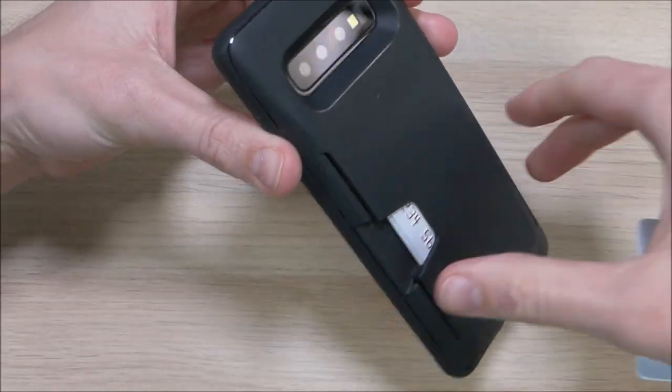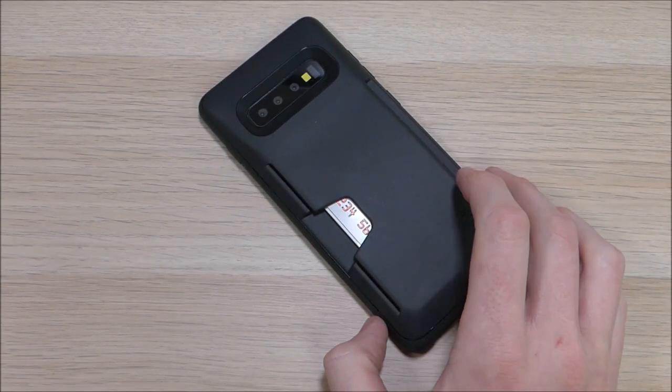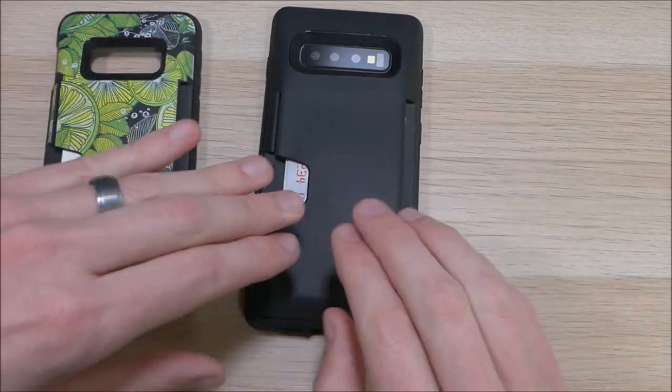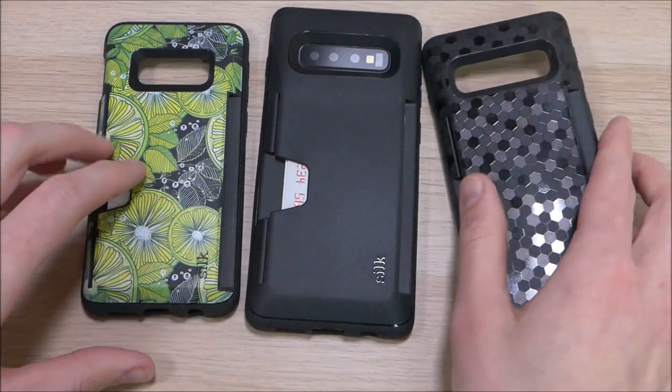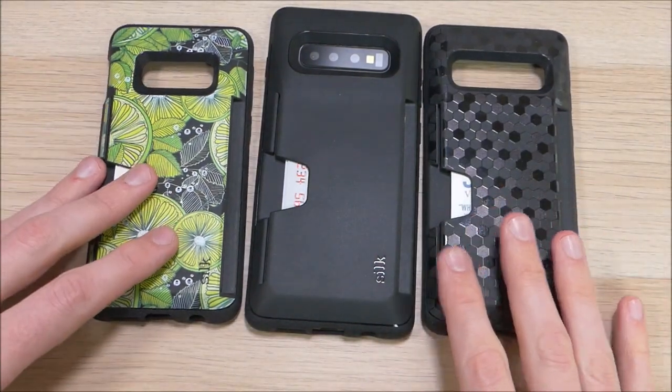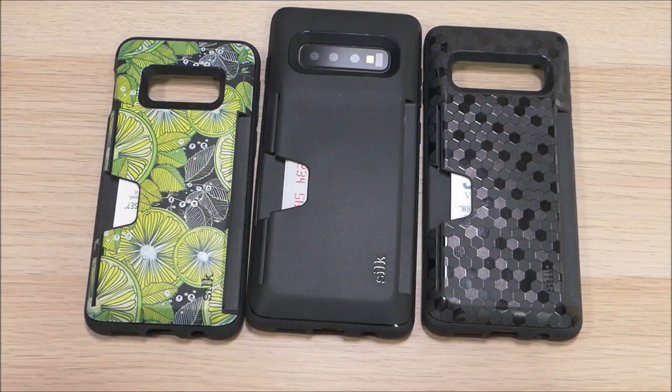Like all things from Silk, I really like this case. It is very affordable at only $15, and it comes in three different style options — here we have the Black Tie Affair, then the Flavor of the Month, as well as the Chef Special. These two are different sizes for the S10 and the S10E, but they have the same color options for all three variants of the S10.